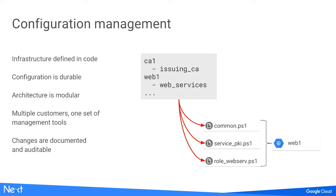Within each configuration template are DSC resources, whose attributes are populated using properties that are also stored in the customer configuration file. The output of this process is a compiled DSC configuration for each instance, which the pull server will host. And on a schedule, managed instances will pull their new configuration and apply it. They will report back to the config master with data on what changes were made and whether or not the configuration was applied successfully. Now, this is not a one-time operation. Managed instances will continually reevaluate their configuration and ensure that the desired configuration is applied.